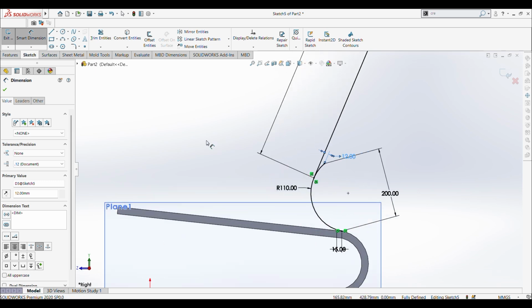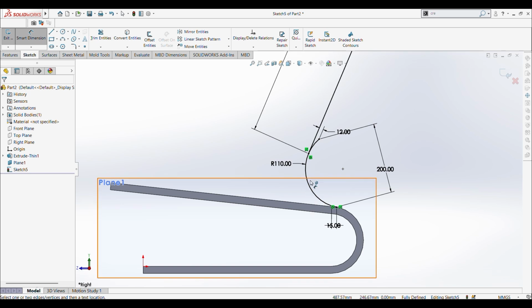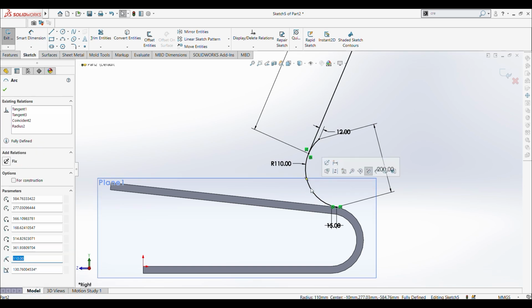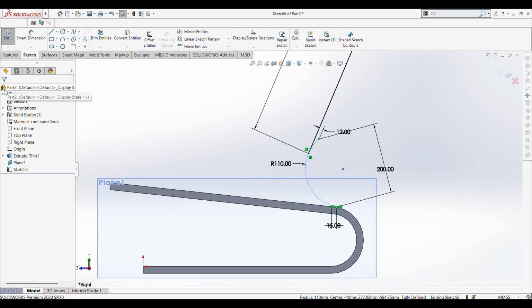Okay, and then we will make this arc. We will select this arc, set it for construction, and click OK.